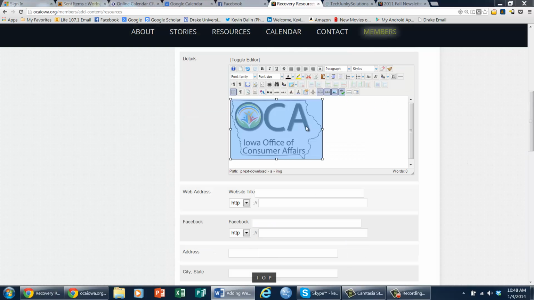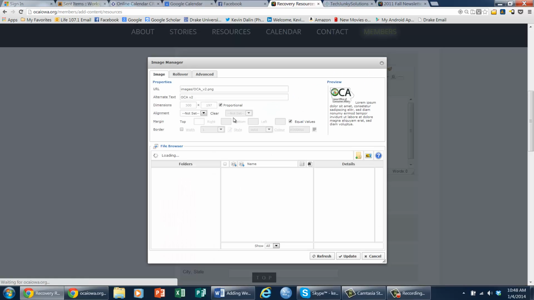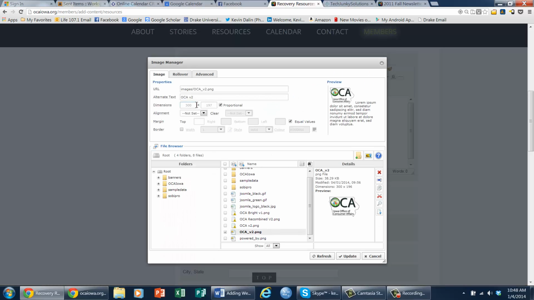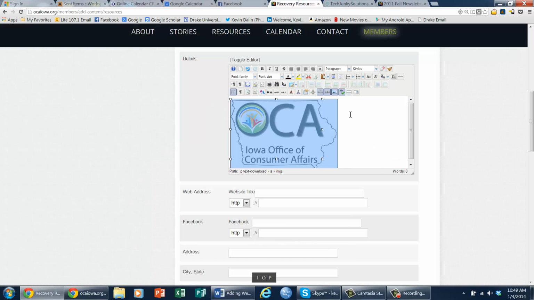If you'd like to resize it, you can highlight it by selecting it, and you could edit the image, and you can set new values here to resize it, and it'll keep it proportional if you want. Otherwise, you can completely resize it, and you'll hit update, and that just made it a little bit bigger. You can also resize it by dragging and dropping a corner.